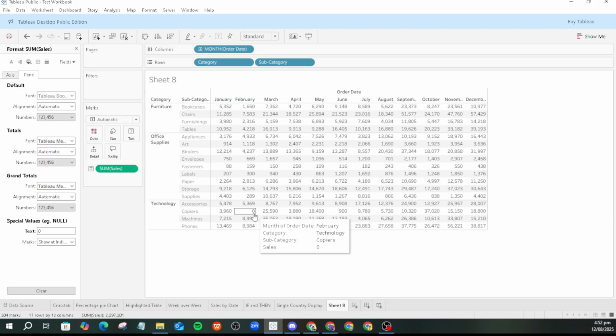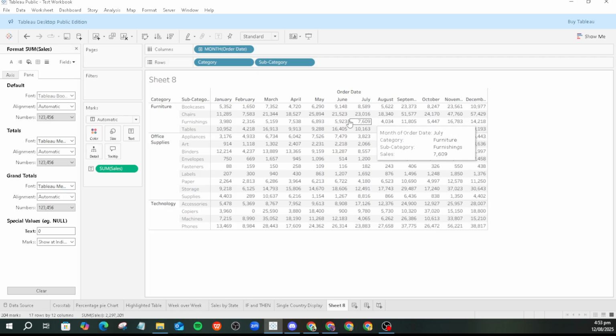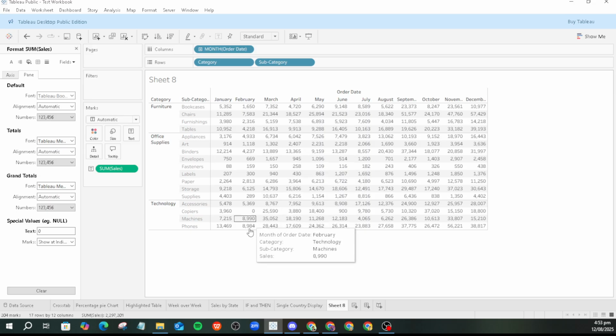Now focus back on the sales field, right-click on it, and select Format. In the formatting options, locate the setting for special values. This setting is your key to replacing those bland nulls with something more meaningful. In the text field provided, you have the option to input either 0 or not applicable. Choosing 0 might be useful when numerical consistency is crucial for further calculations, while NA can indicate that the data point simply doesn't exist. And there you have it.